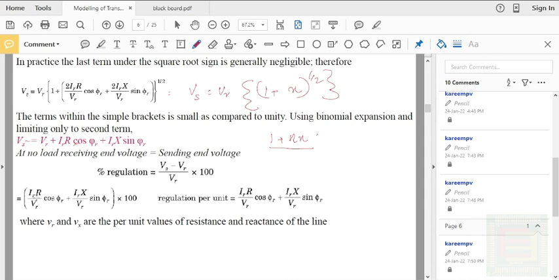Here you can see that IR into R will have the same unit as that of the voltage, and here also this is in volts. So the per unit regulation will be IR into R by VR cos phi R plus IR into capital X by VR into sin phi R. Here you have to remember that the suffix R indicates the receiving end current and voltage, and phi R is the power factor. Capital R and capital X are respectively the line resistance and the line reactance. So this formula you have to remember.